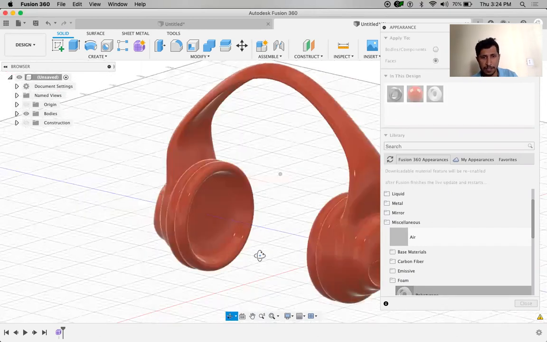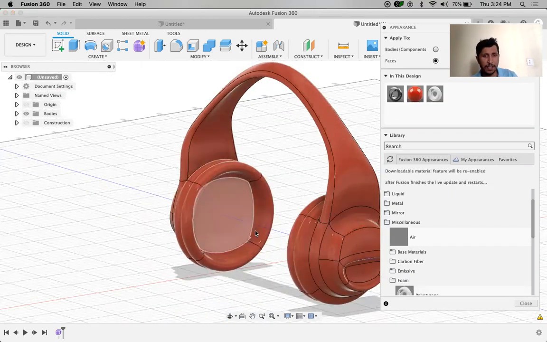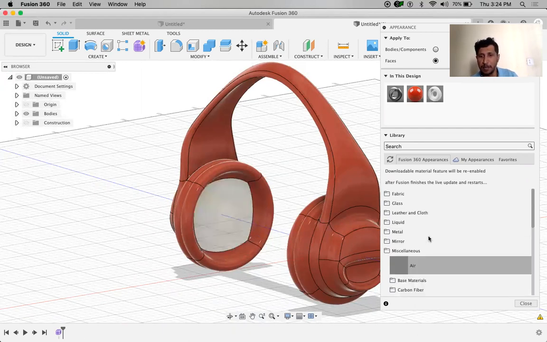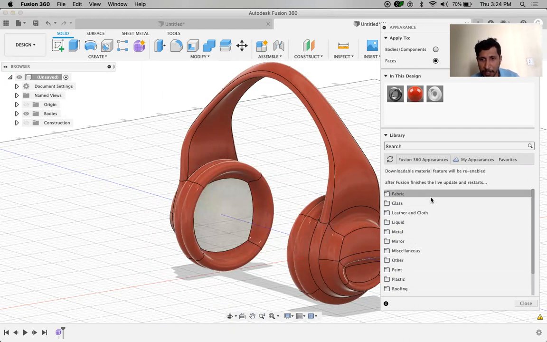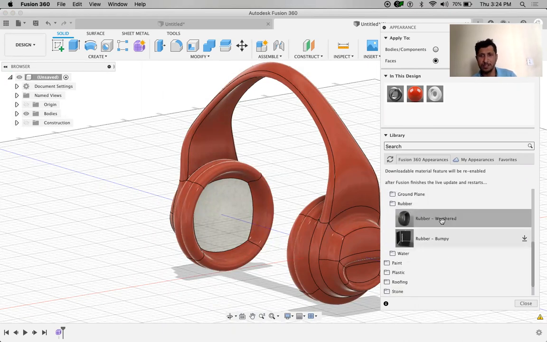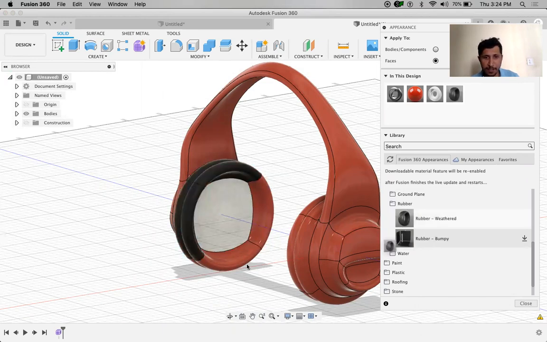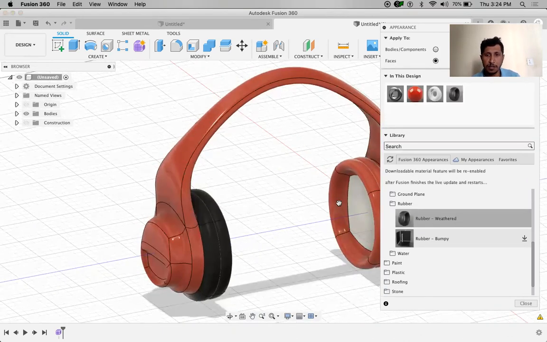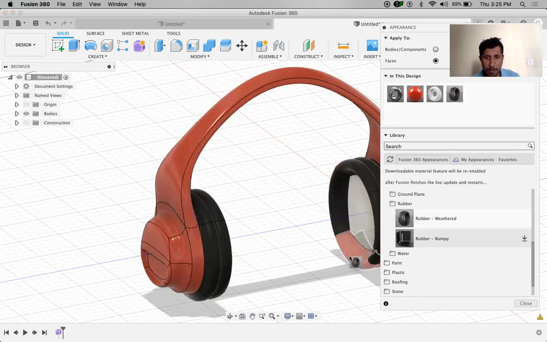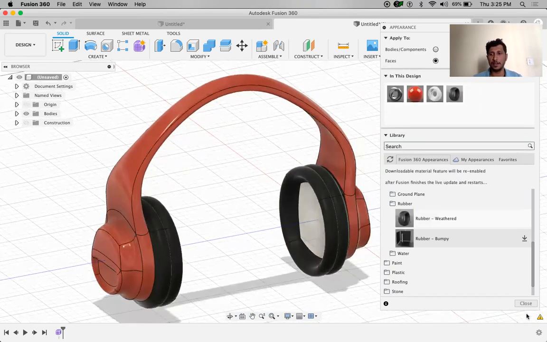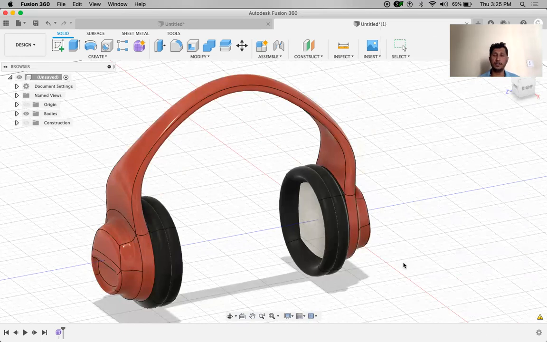Okay, and I want this side, you can actually apply the fabric material that might look much better. In my case, it is not available, so I'm just trying to use whatever is available. Even the rubber material, I think, should be available here. Rubber is available. So I'm just going to apply rubber to all this side face here. In your case, you can apply leather actually, which looks even better. This way you can complete your design by applying different appearance materials. And then here is your headphone.